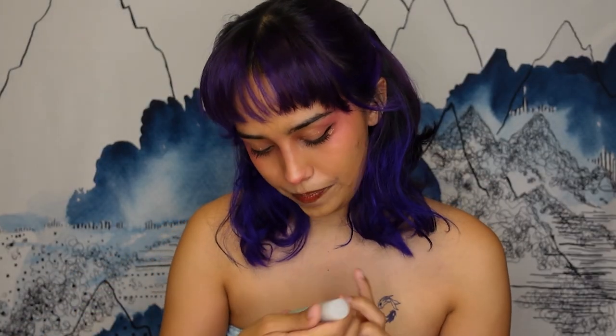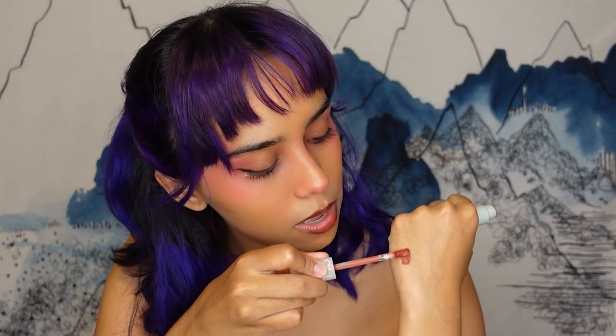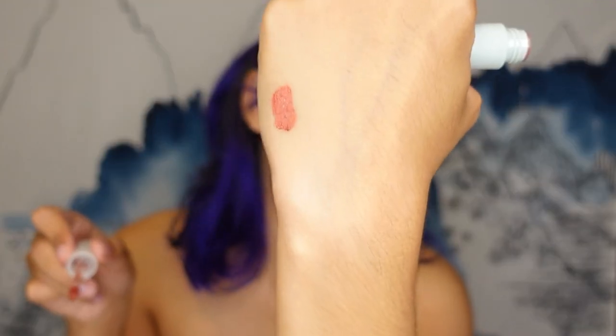I've used this one before. So this one I'm talking about is the Rome See-Through Matte Tint in the shade 08 Flower Coral. I usually open my products from the bottom because the top is usually sealed, and I don't want to destroy the box before I do a video on it. So this is it. It's in really sleek packaging, like a matte, and I really like the design on it. And this shade is more of a cream shade, and that is what the color is.